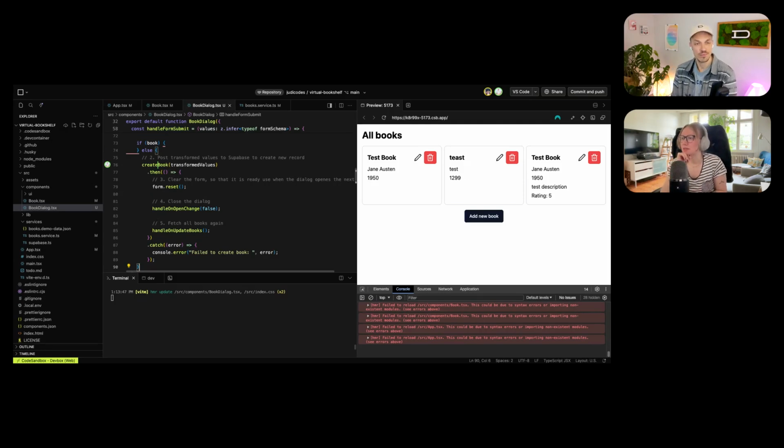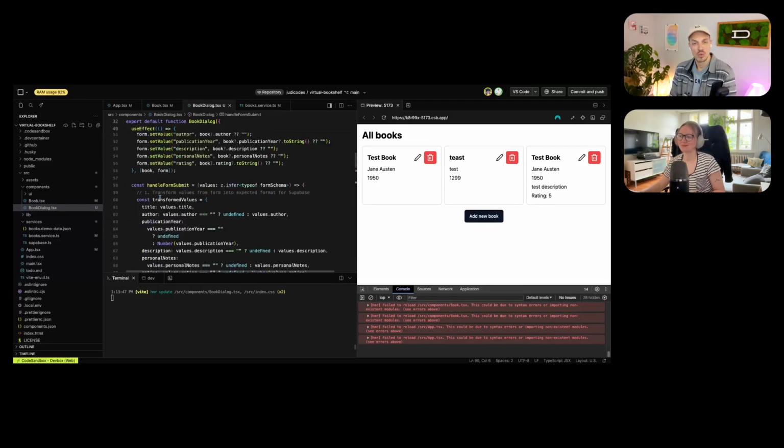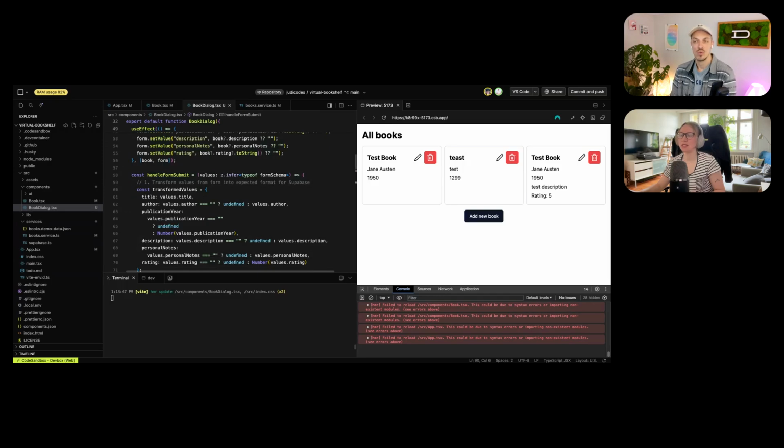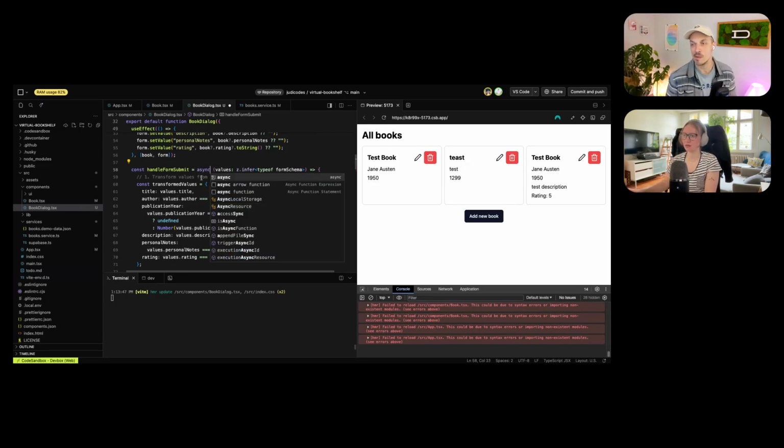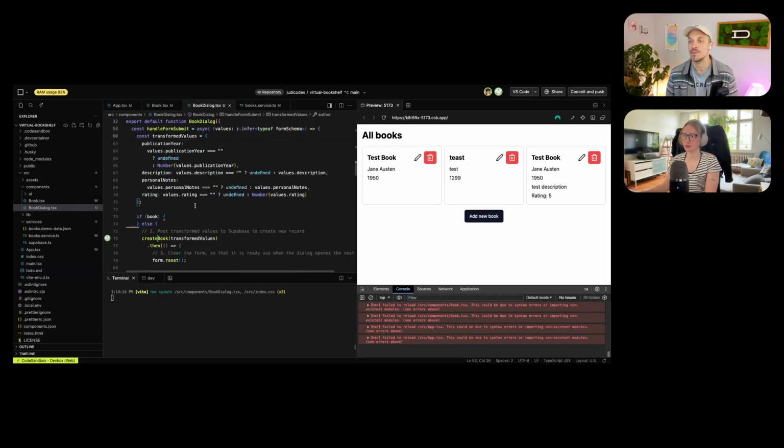Also thinking about that, can't we just go await create book or await update book and then do the rest? We could, but that would mean our handle form submit function would have to be async. Does that work?